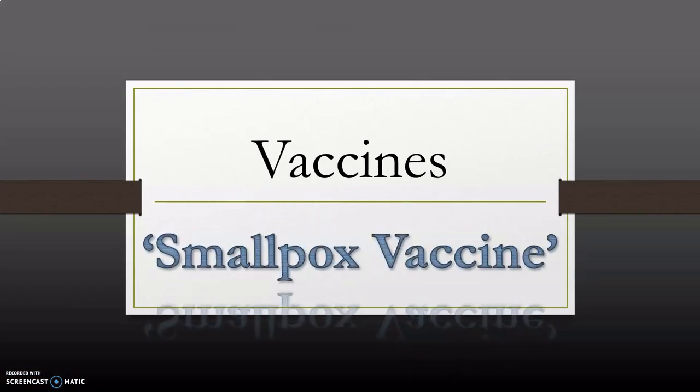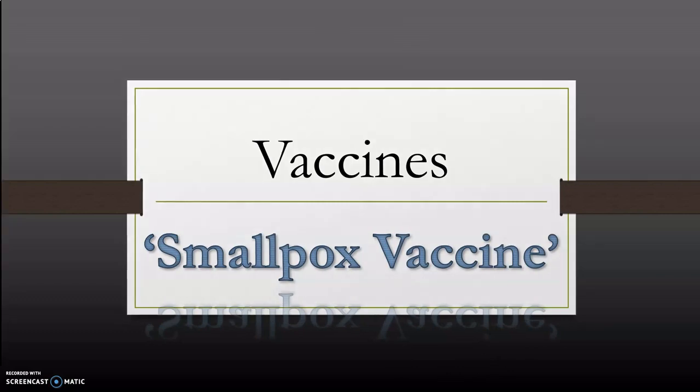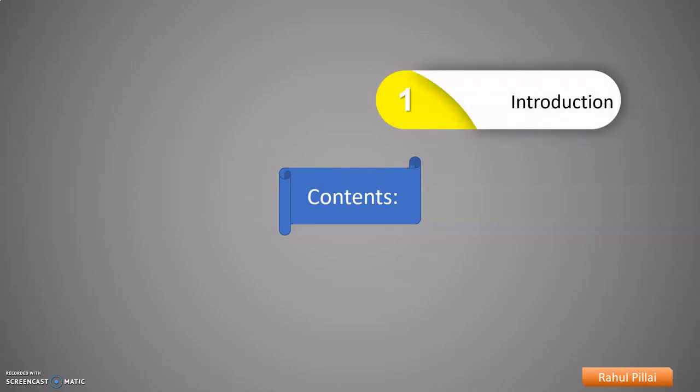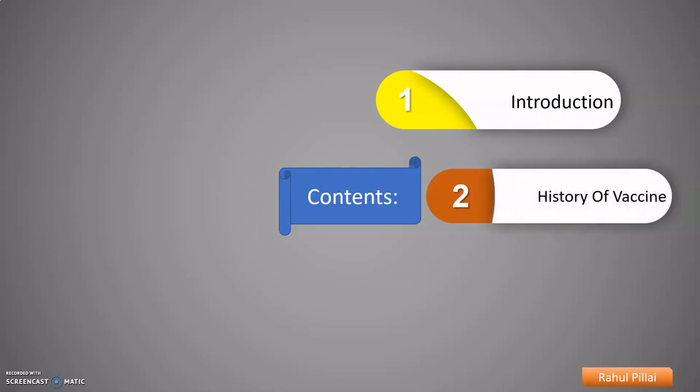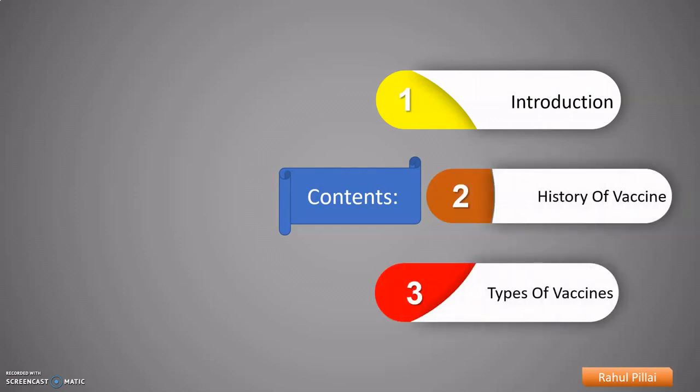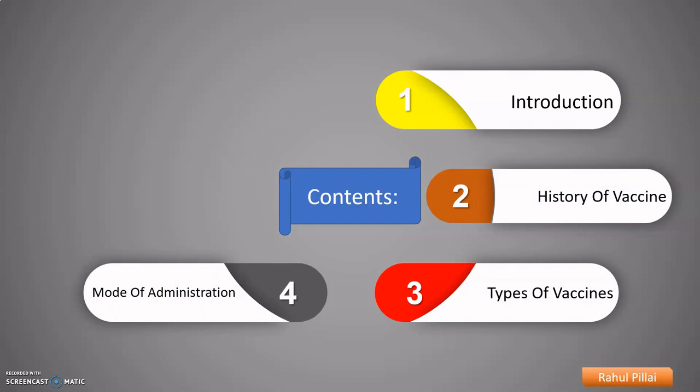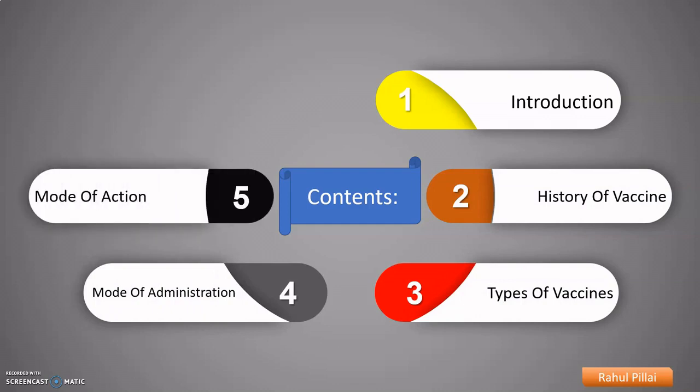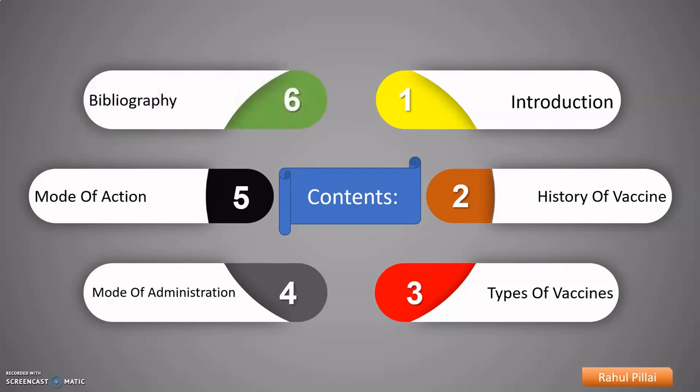Before we move on to the details regarding the smallpox vaccine, let's have a glance at the outline of this entire session. We will first begin with the introduction, which will involve the details regarding the disease, followed by history of vaccine, the general classification of vaccine and specific types of smallpox vaccine. We will then discuss how exactly is the vaccine administered, and on administration, how does it confer immunity. We will also discuss bioterrorism related to the disease, and lastly, we will look at the sources of the information that have been used for this session.